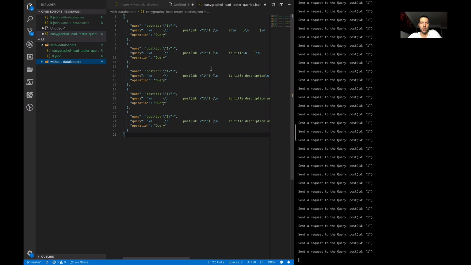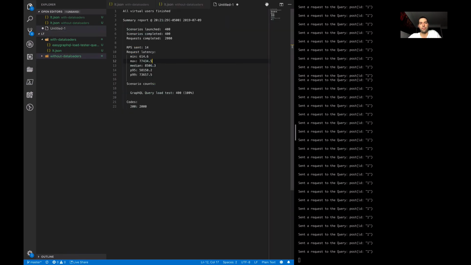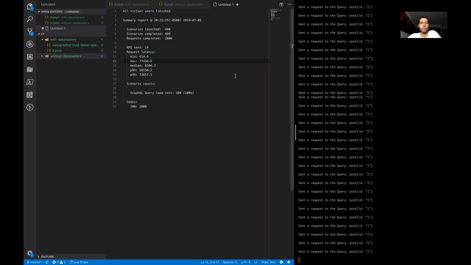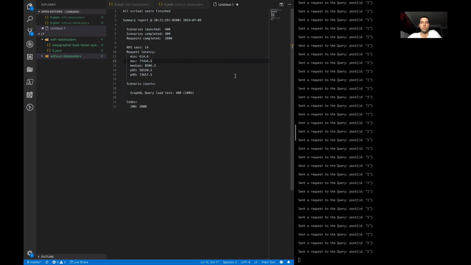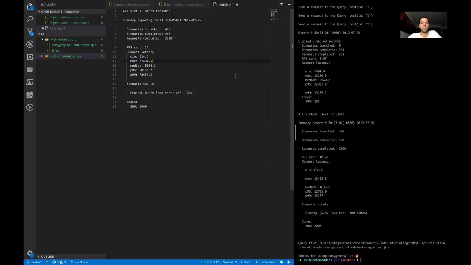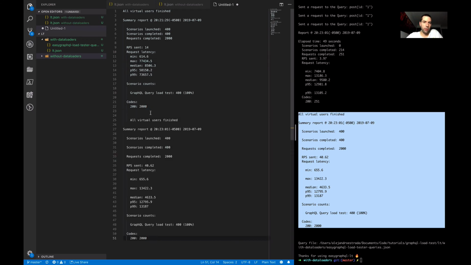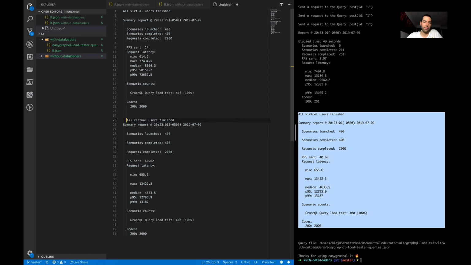Let's wait for the results so we can compare them. Okay, so now we got the result. As you can see, it was much faster than the one without data loader. So let's copy the result here and let's compare that.